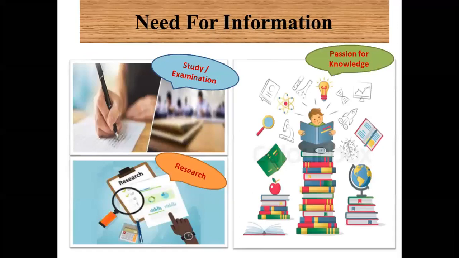So why do you need information? Basically, since you are students, you need information or contents for your study and from the point of view of examination. You have a college affiliated to the University of Mumbai, wherein the syllabus is prescribed by the university. They have prescribed the textbooks or the reference books. So you limit your information search with respect to the contents that are required from the examination point of view.